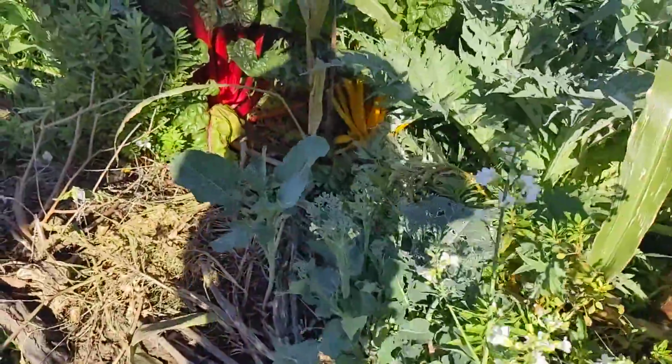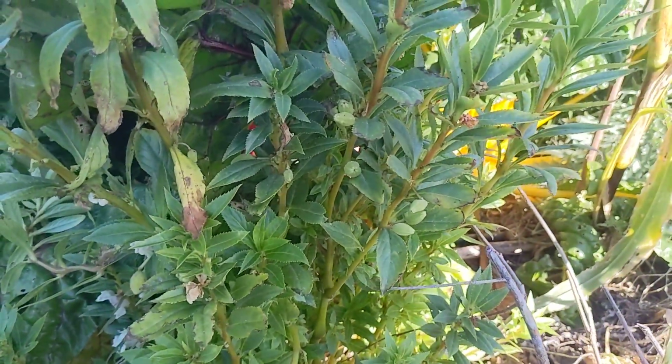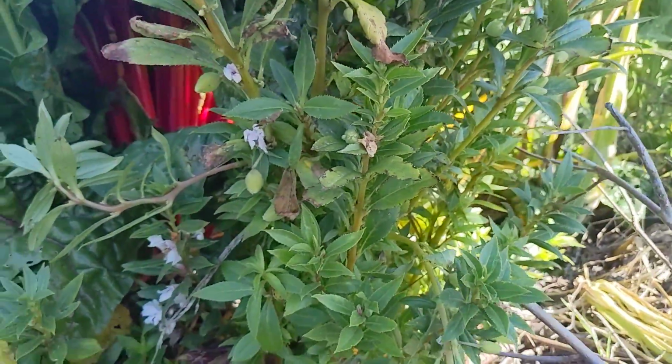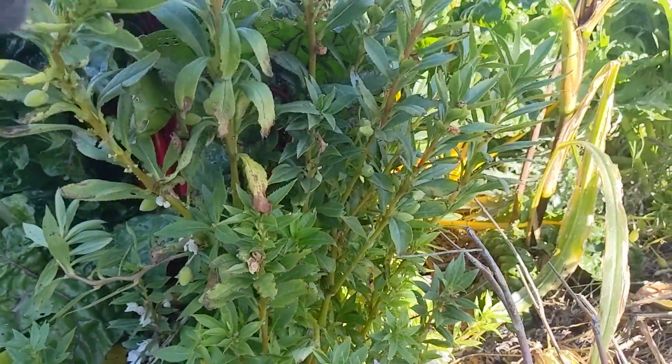We have flowers like balsam here. This thing grew through from fall, and now we're getting close to spring. It's still alive, so there might be a little bit of a microclimate where the plants are keeping this area warm. So that's very cool to see this plant grow this long.